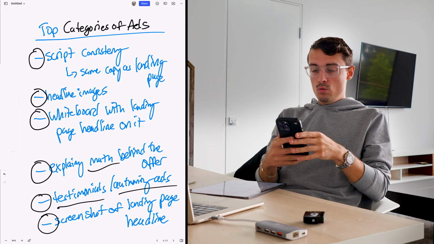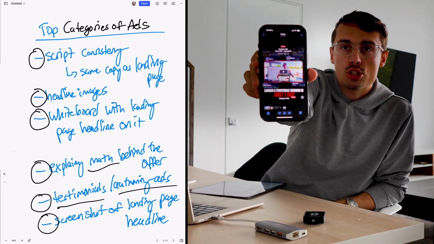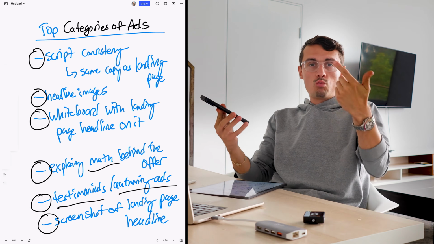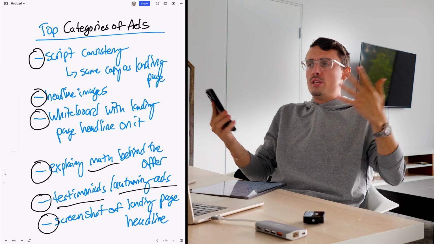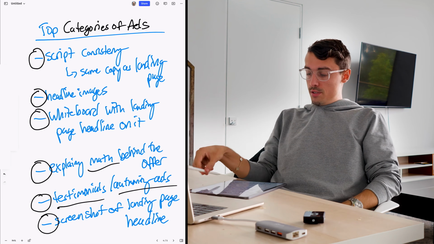So the ad will look like this, okay? It's just a screenshot of the landing page, and I'll run that as the ad because if they see that as the ad and they like it, and then they go to the next page, like, oh, wow, let's see, same thing I saw. Now we're building trust, okay?